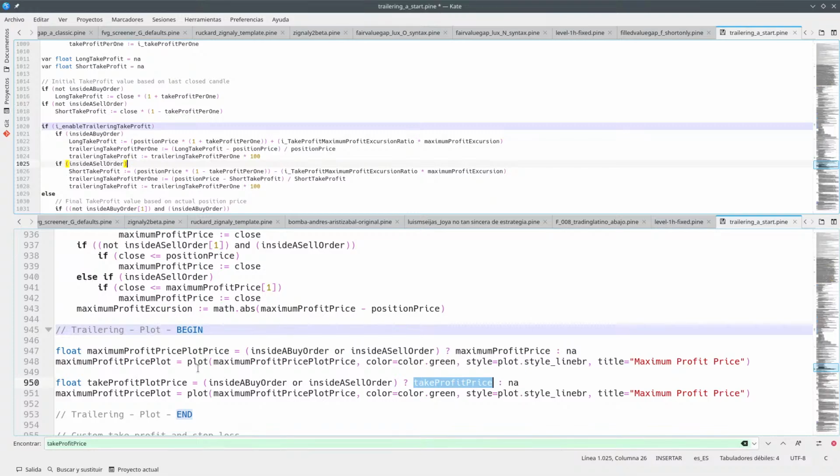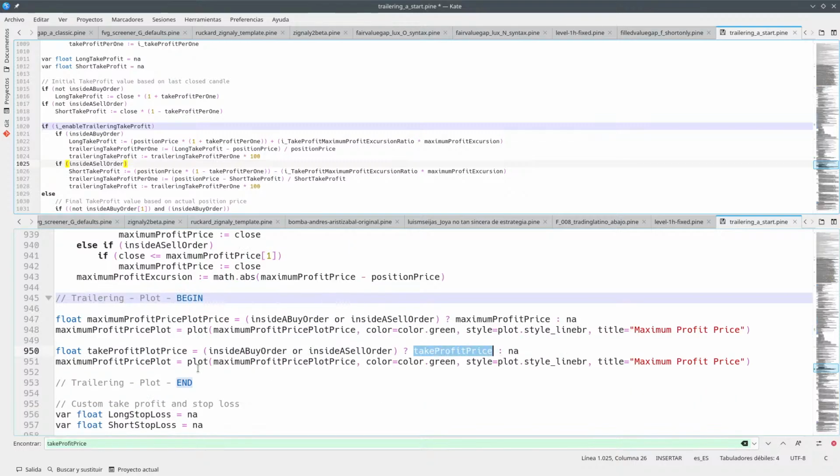So okay, so this is the original code. Now we're going to work with this.